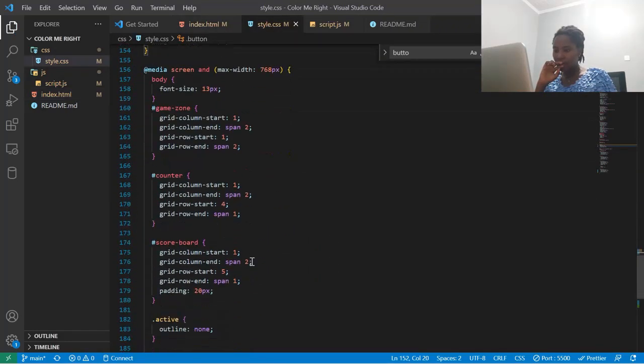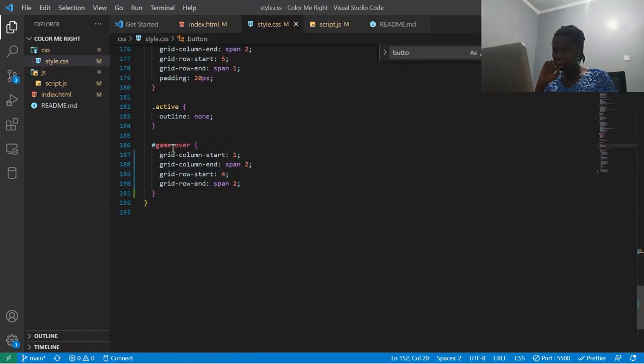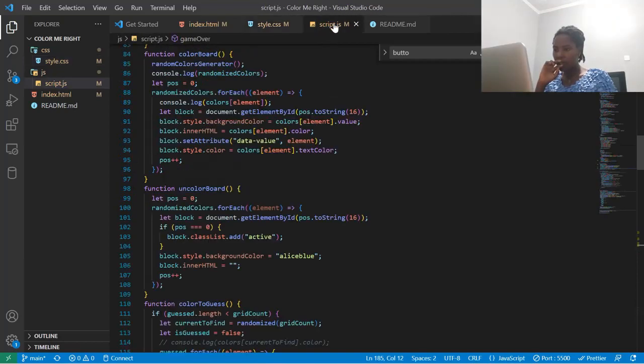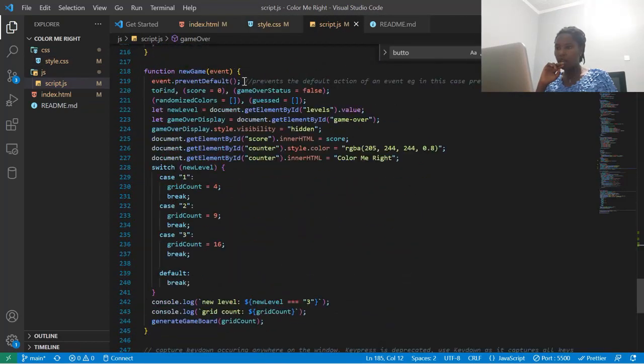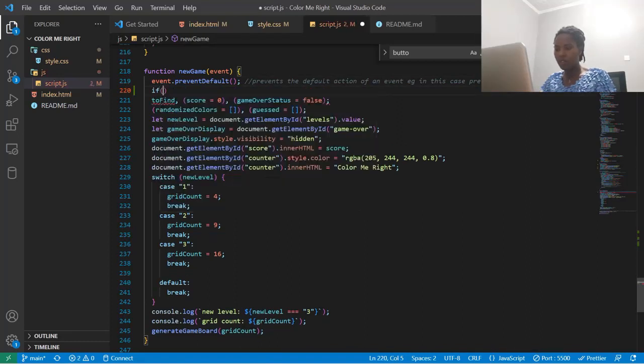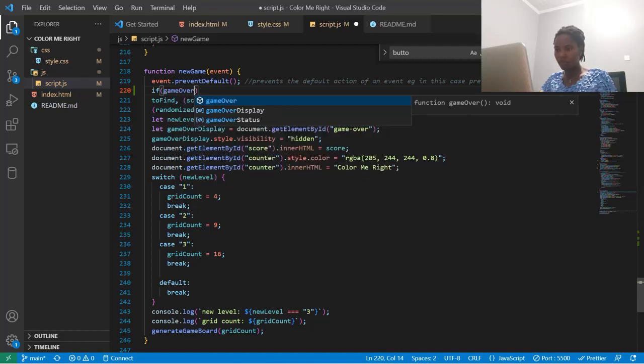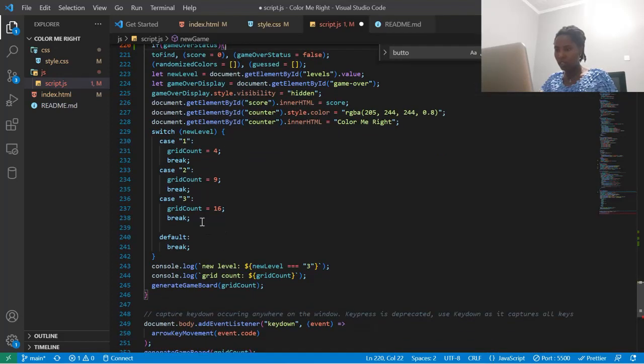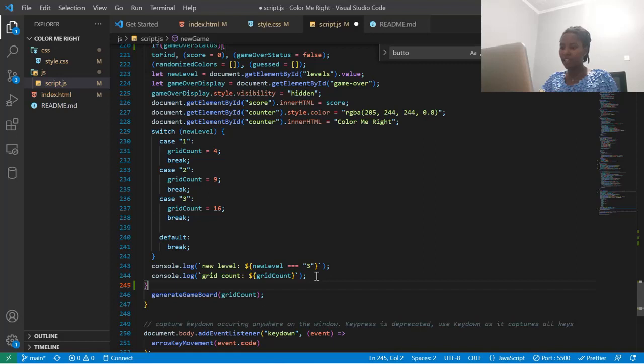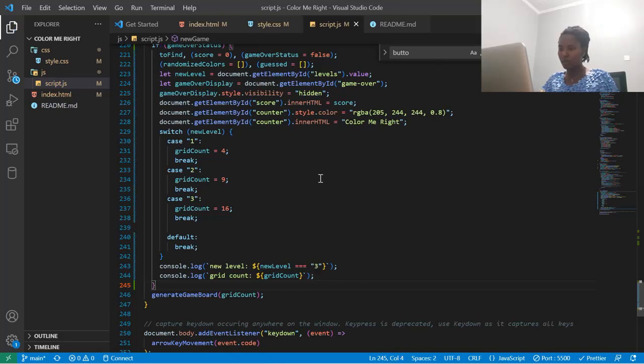So then let's come here. Then let me remove. So what we'll do, if game over status, we do all this, because all this does not apply if the game over status has not changed. They will just be there when you generate the new game mode, I believe.